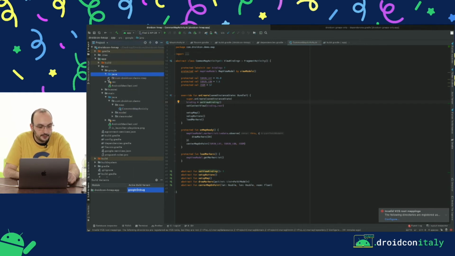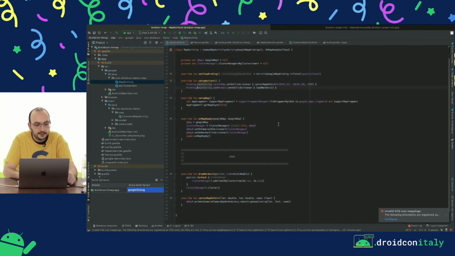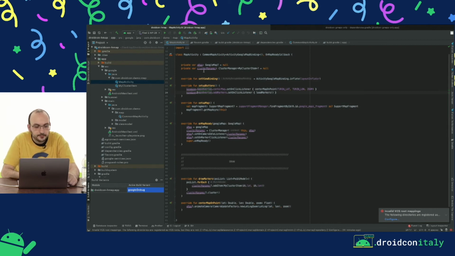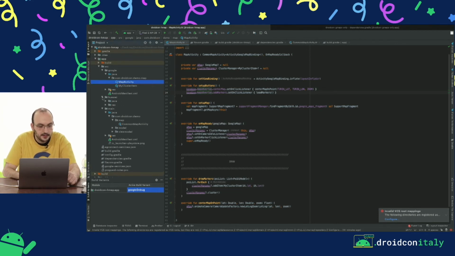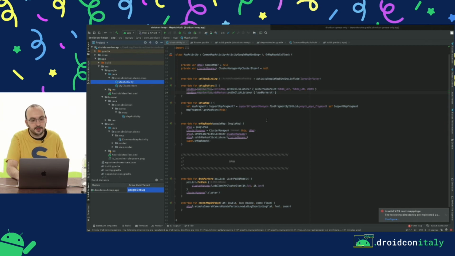So let's see the changes that I did on the Google version. So we have our map activity, and just a note on this: since in this example I didn't use any dependency injection method, I just gave them the same name within the same package, so that during the compile time one replaces the other, but it's not my favorite approach.